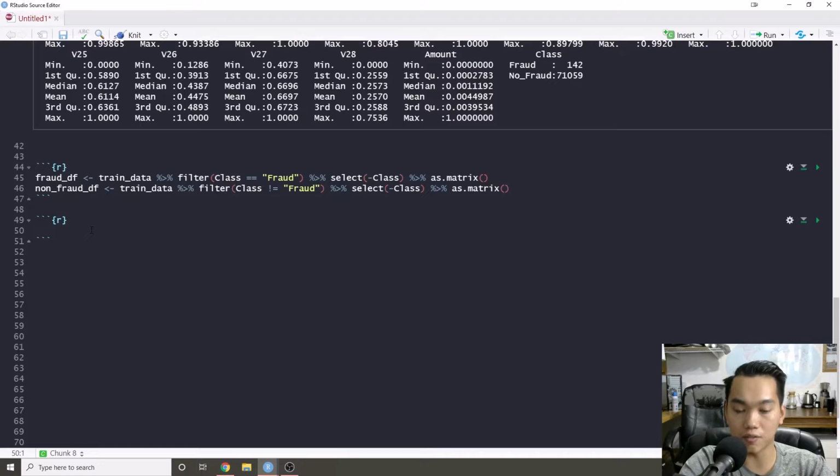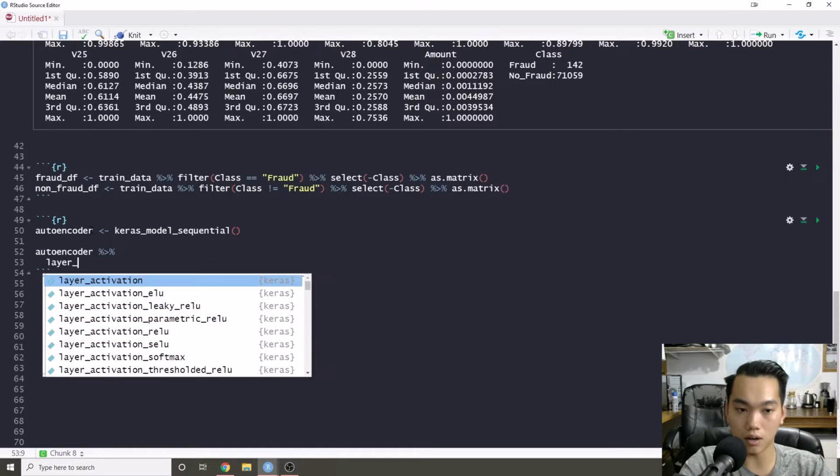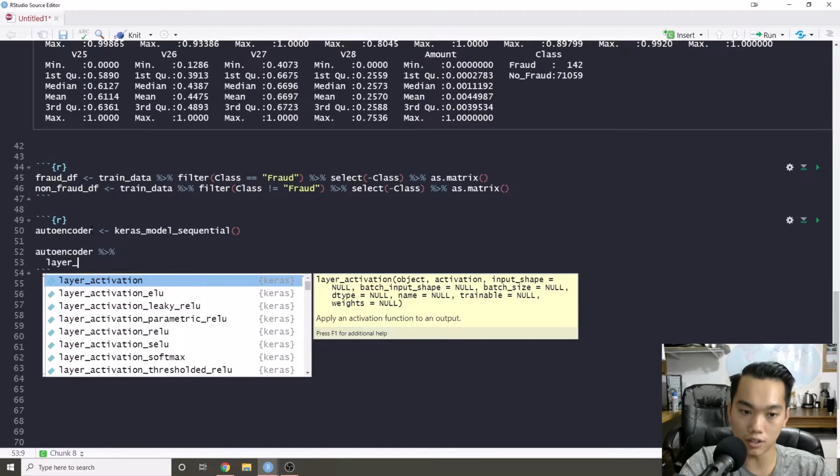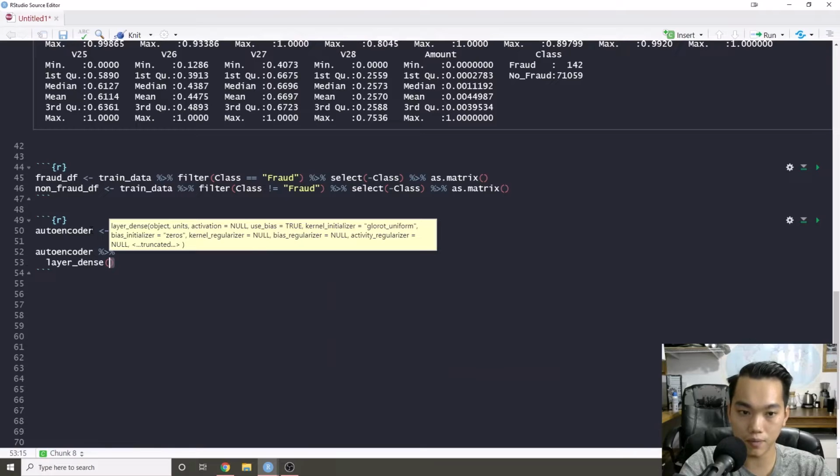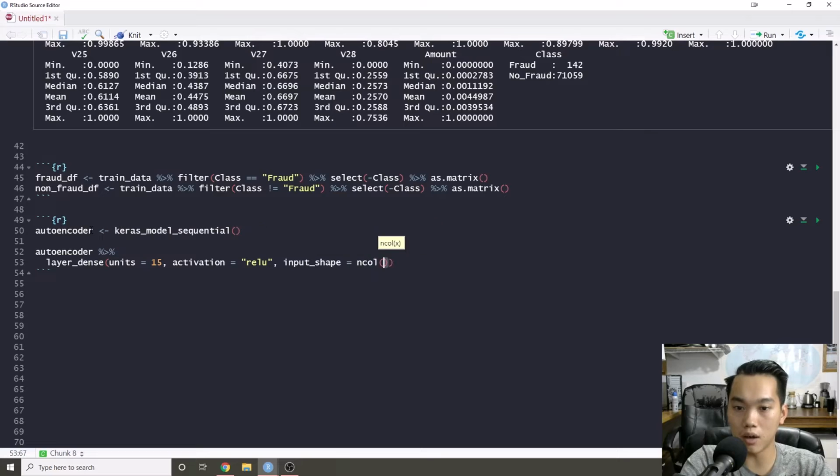And now what we're going to do is actually define our autoencoder. So autoencoder, and we'll say Keras model sequential. With our autoencoder, we're going to have to define our layers. So our first layer will be a dense layer. Our units will be 15. Our activation will be a ReLU activation. And our input shape will be the amount of features we have in our matrix.